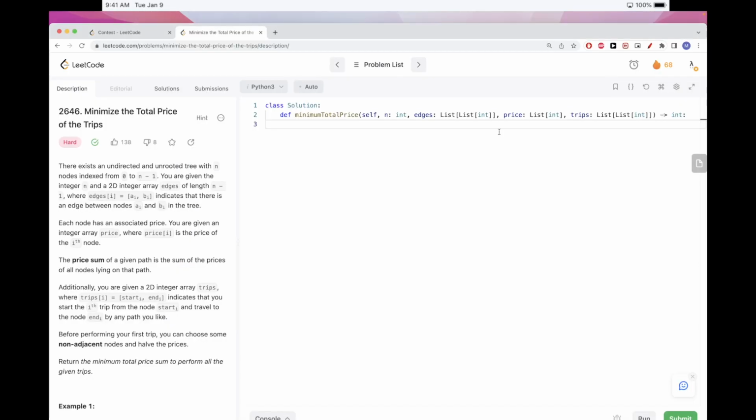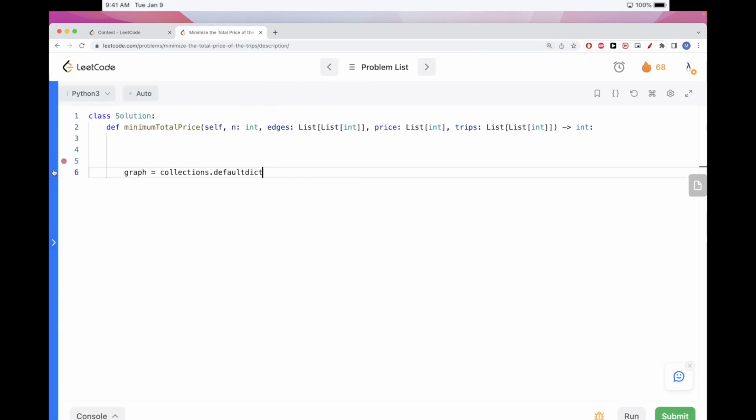Okay, so first we need to get a better structure for our graph. So a node to a list of neighbors, and so that's what we'll do first. So we will need a default dictionary here. So we will need for each node a list.